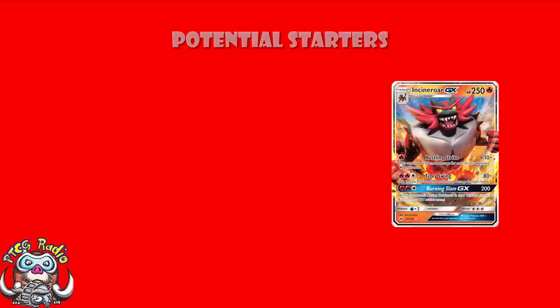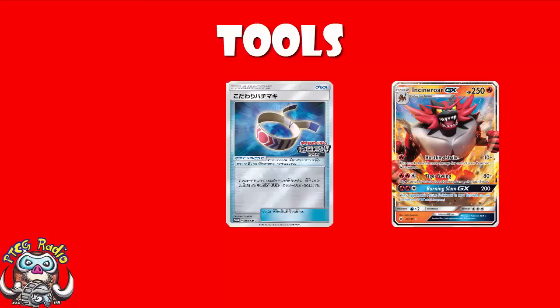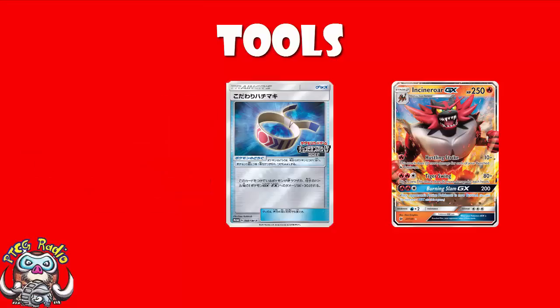Now, there are a couple of tools you'll want to be considering in this deck. Again, in the Sun and Moon Strengthening Expansion Pack, so not quite yet, we've got Choice Band. Choice Band allows you to do an extra 30 damage to EXs and GXs, but not to non-EX and GX Pokemon. That's pretty gosh darn good. Huge fan of this. I think it's going to go straight in the deck. And with Oricorio, really what I'm saying here is this deck will become a lot better when the Sun and Moon Strengthening Expansion Pack comes out.